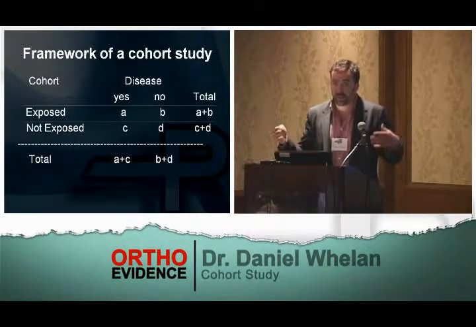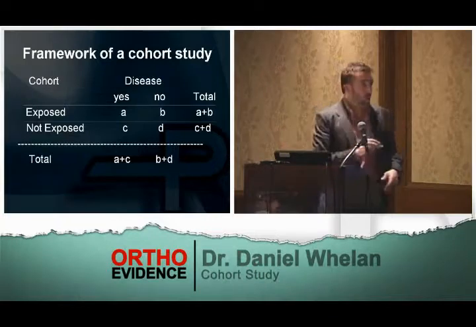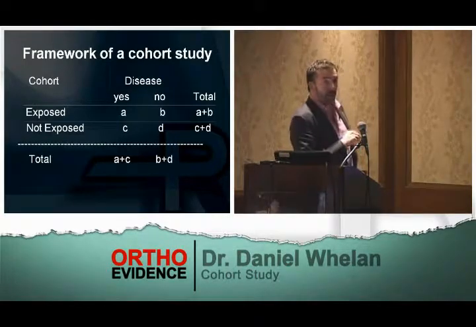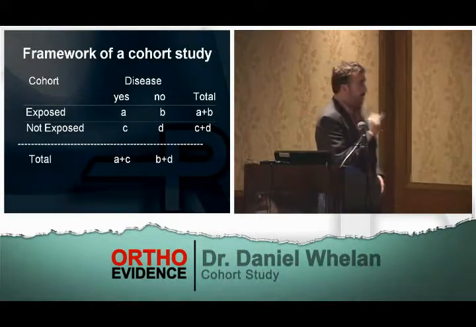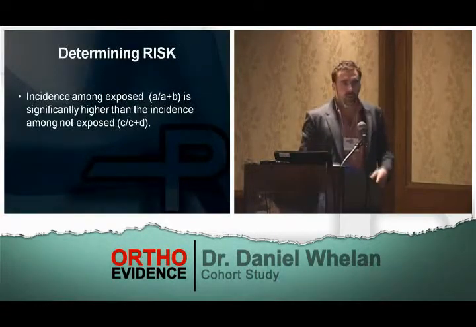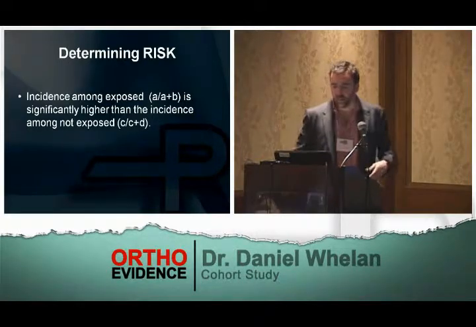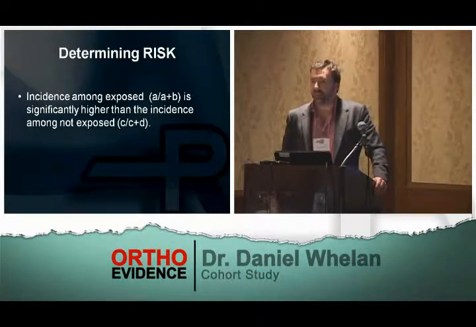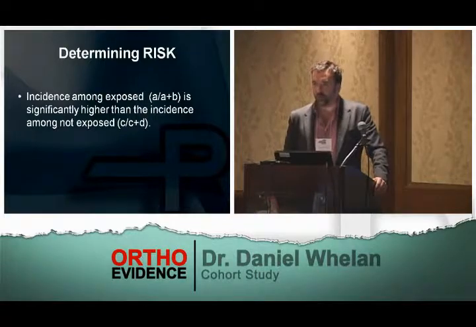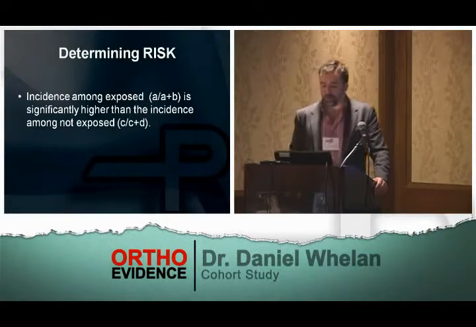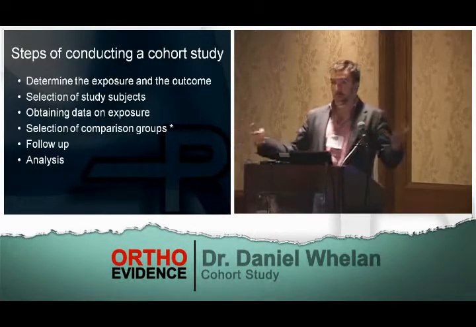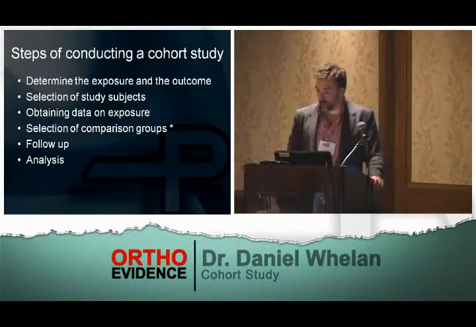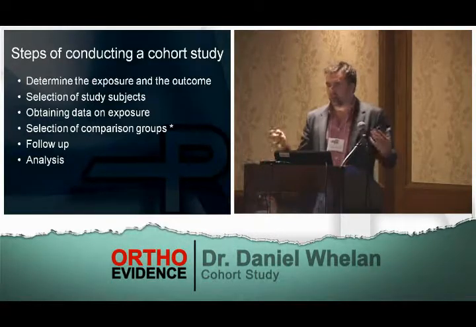This is the framework of what you get. It's a 2x2 table again, but instead of going down, like Brad does, we go across in a cohort and use the numbers going sideways, not up and down. You were like the excellent segue to this topic. It's perfect. We don't determine odds in cohort studies. We determine risk, relative risk usually, but there's other types of risks too. And the steps are pretty straightforward. Determine what type of exposure you want to measure, what type of outcome you want to measure, select the study subject, obtain data. Best way to go over this is with an example.